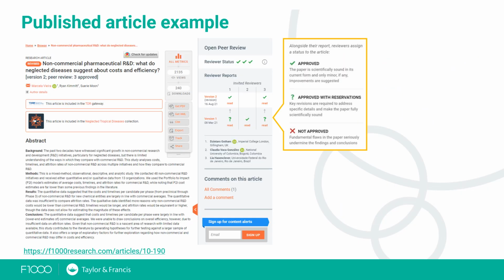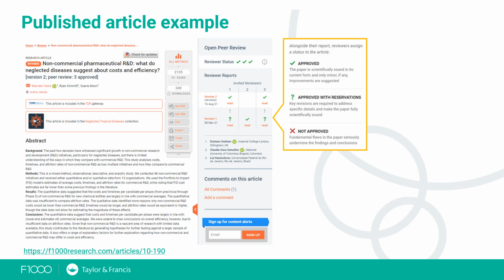On this slide, you can see how this peer review process looks in practice. So this is an article that was published on F1000 Research. 3 reviewers accepted the invitation to review and posted their reviews on the first version. 2 reviewers said that they would recommend it approved with reservations as their decision. Another gave it an approved decision, so 2 question marks and 1 tick. At that point, it has formally passed peer review, so that it has met that threshold to pass peer review, which I described earlier.